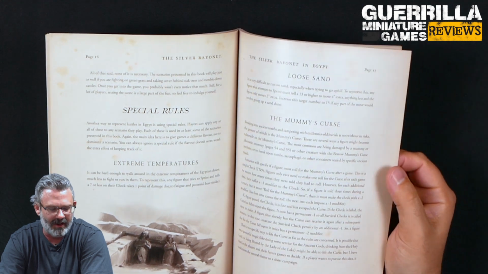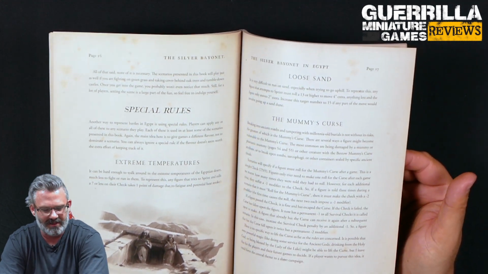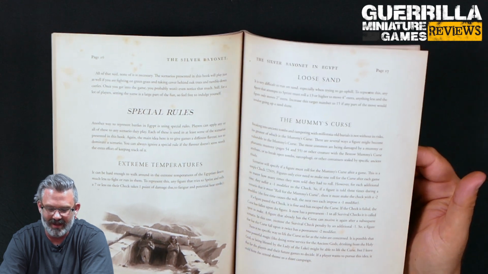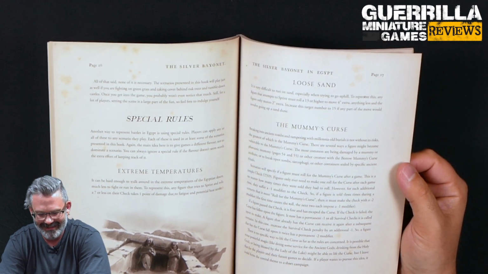So, extreme temperature. It can be hard to walk in extreme temperatures in the Egyptian desert, much less fight in them. To represent this, any figure that tries to sprint and rolls a 7 or less in their check takes a point of damage and potential heat stroke.